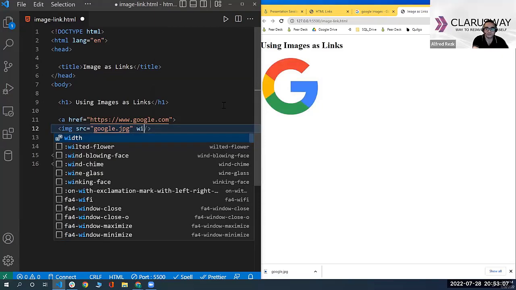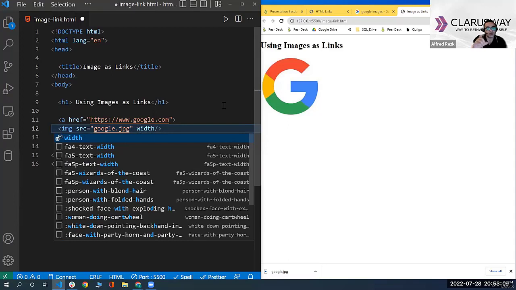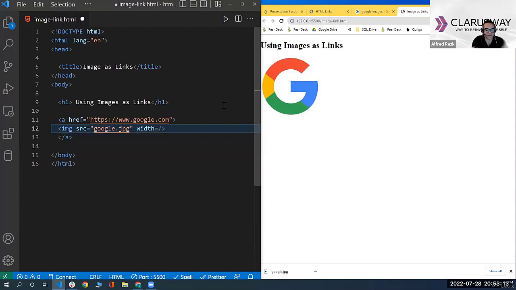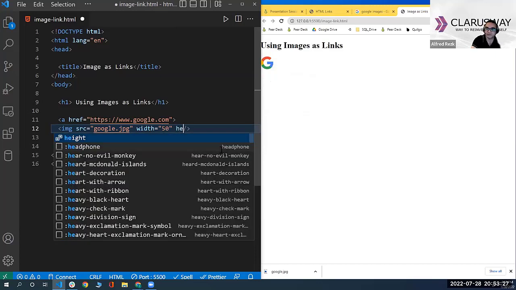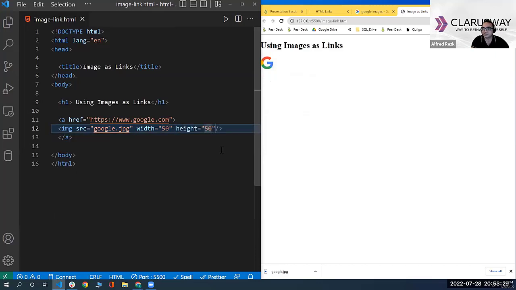It's the width attribute. Height attribute, the height is the height attribute. Yeah, you can control the height. And I can put a fixed value here, let's say 100 pixels. Now that's too much for a link. Let's put 50 pixels. Okay. And I can put the height 50 pixels as well, which in that case is the same here.